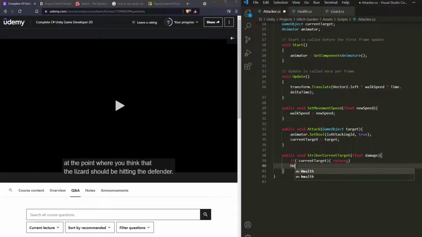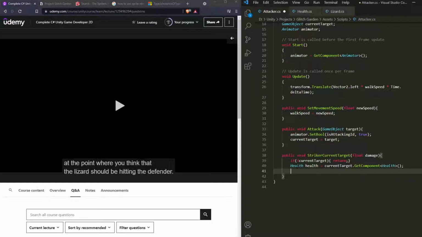So we're going to create a Health reference, and current target dot GetComponent Health. I guess this assumes that all targets will have health.